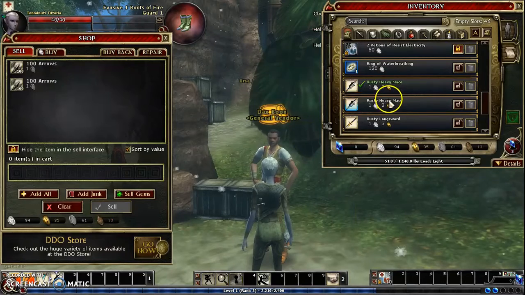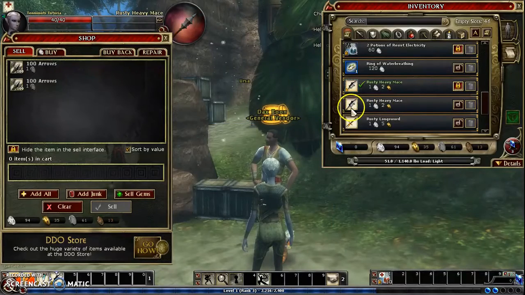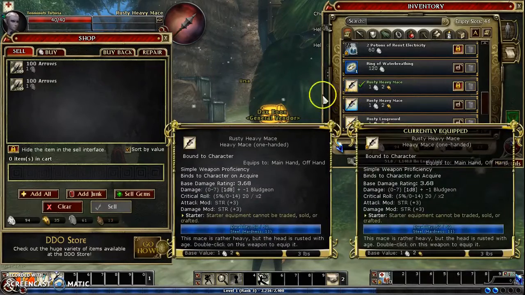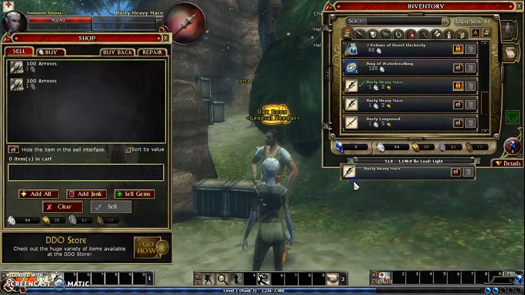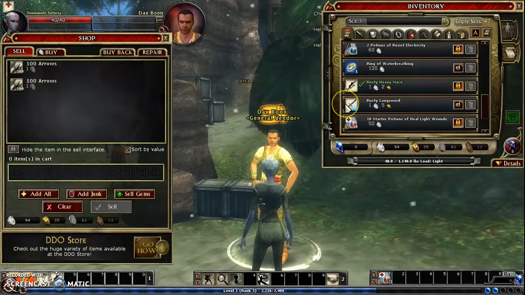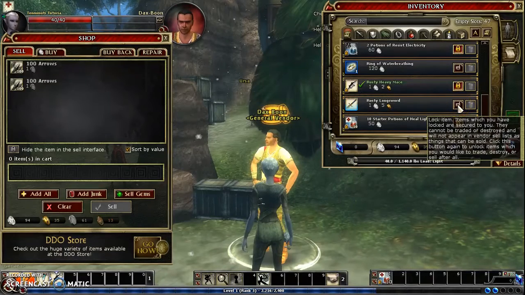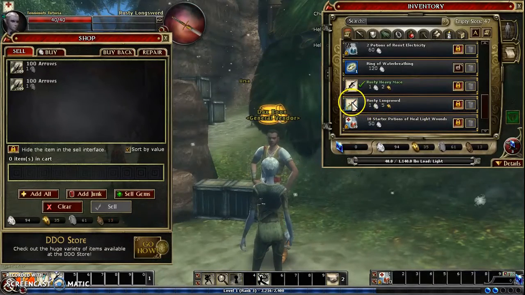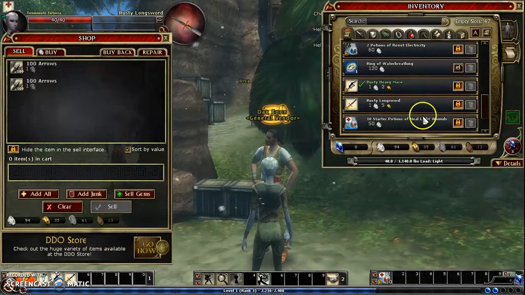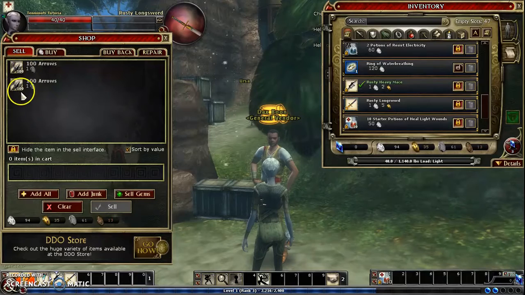Alright, we have 2 rusty maces. Gonna hang on to one for now, and the other, it's not showing up here, which means we really can't sell it. So to get rid of it, we're just going to click and drag it out of our inventory. Do you wish to destroy it? Yes. Now the longsword may come in handy, so for now we're going to hide it from everything and drag it down to our hotbar. So that only leaves 200 arrows.